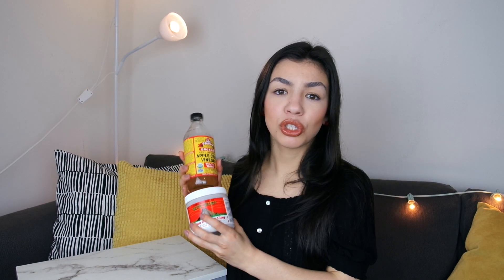Okay guys, so that is that — that is how the Aztec Clay Mask has worked for my skin. I think it worked wonders. I just feel like my skin looks amazing. And the crazy thing is that this is day one of my period, so my skin should look terrible, but it doesn't — it looks so good. I am a hundred percent sure it is because of the Aztec Clay Mask, because that is literally the only thing I've been doing differently with my skin. I'm obsessed with this — I will link it down below if you guys are interested. Thank you so much for watching and for sticking with me through this skincare journey. I love recommending products to you guys, especially ones that work amazingly for sensitive, oily, combination skin. Thank you so much for watching. I love all of you and I will talk to you guys next time.